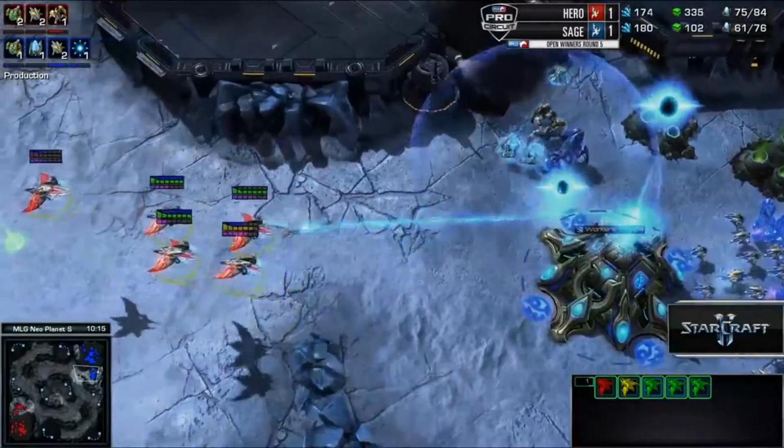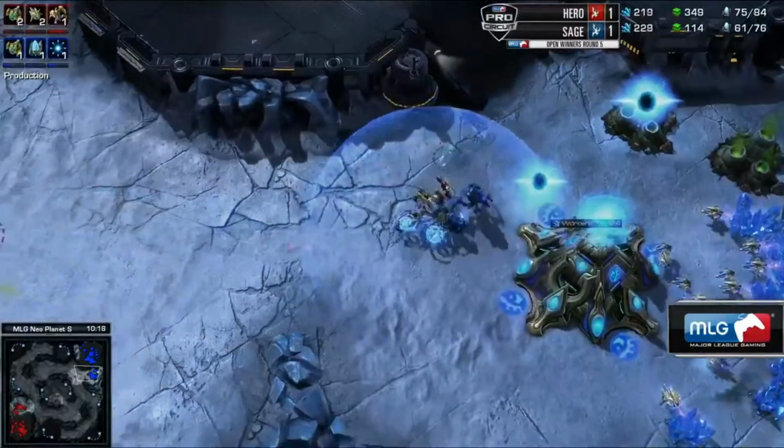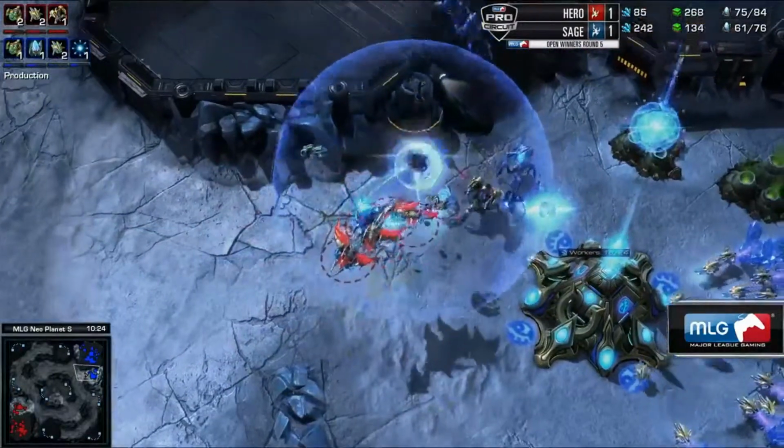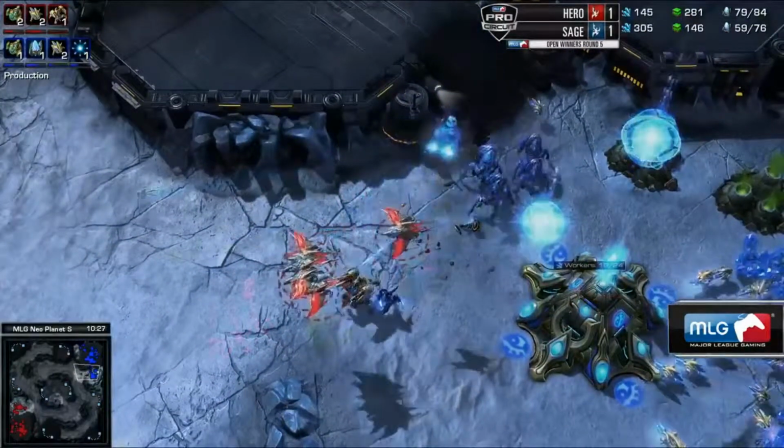Sage now feels it's probably safe to start to get the Blink Stalkers out so he can build up a large enough army to regain that map control. Those Phoenixes are not going to stop, and taking out two Sentries, totally worth it.